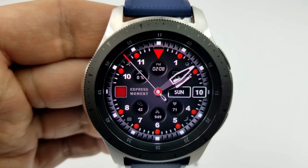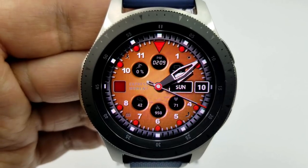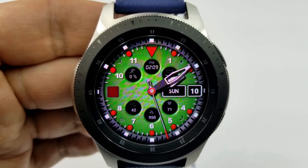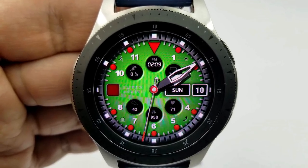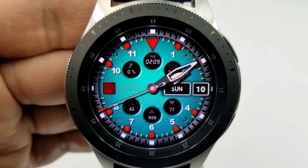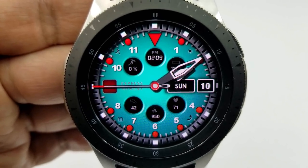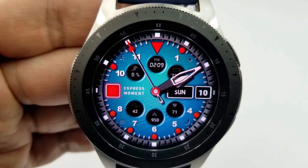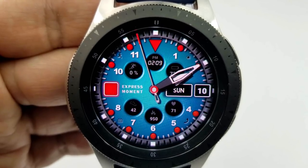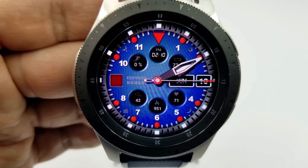In the bottom half of the face you have your total step count, calories burnt, and last recorded heart rate. The date is shown on the right-hand side and you have a variety of vibrant colored backgrounds you can cycle through, including the ability to turn the logo on or off. You also have four app shortcuts represented by icons — two at the top showing S Health and weather, and two at the bottom which launch your calendar and phone apps.